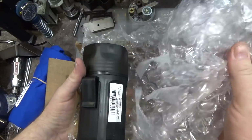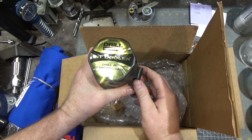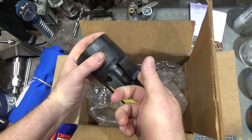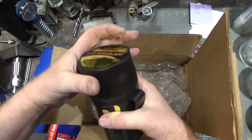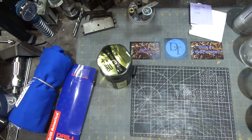Nicely packaged. Drill bit cooler, drill bit carrying case. Rugged and organized. Got a belt clip, which is kind of interesting. It weighs, I don't know, 2 or 3 pounds. Might be heavy for a belt, but it's a really nice contained package.